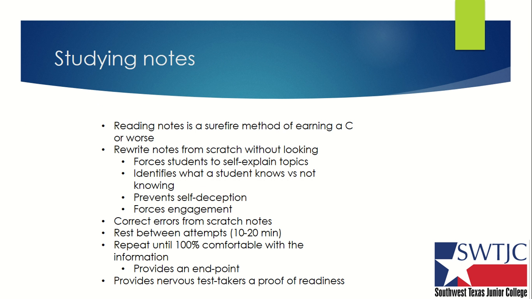All right. So how do we study for the notes that we take? Lo and behold, just pure reading of the notes is really a guarantee to make a C or lower. If you just read your notes, you're guaranteeing yourself a moderate or below average grade. And so it takes more than just reading notes, is the point.